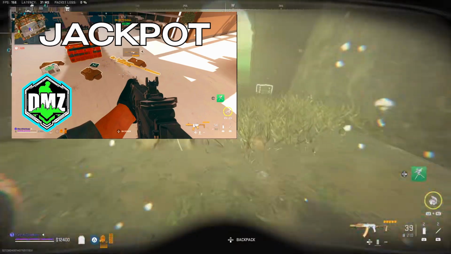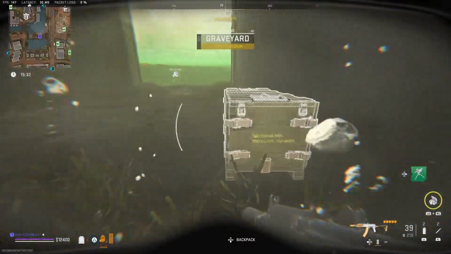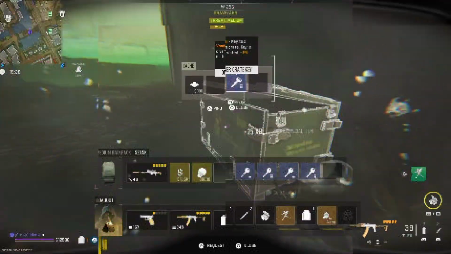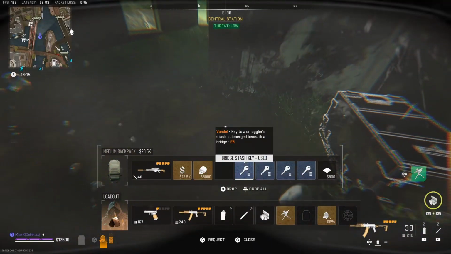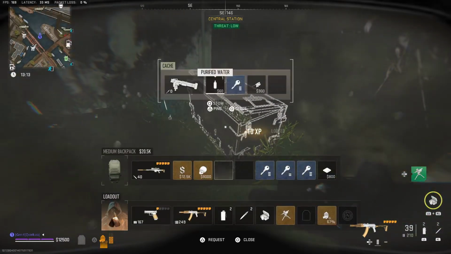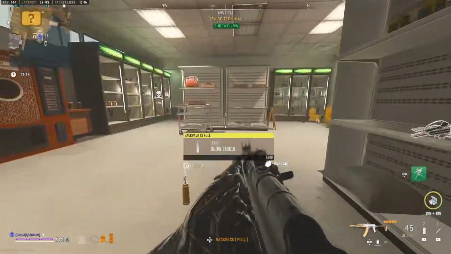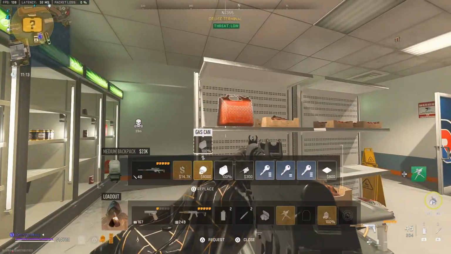So I touched on in my Vondel regain video, there is a key loop here with 7 keys that gives you a guaranteed way to get a secure backpack. Now starting with the bridge stash key, this gives you a guaranteed gold skull and it will lead you to the diver crate. The diver crate gives you a guaranteed electric drill and it will lead you to the equipment crate. The equipment crate will give you another electric drill, then you just need to go to one of the gas stations and get a couple of petrol cans and that will give you your secure bag.